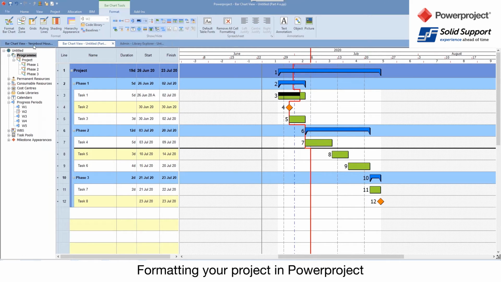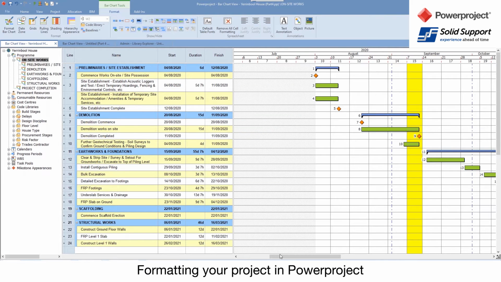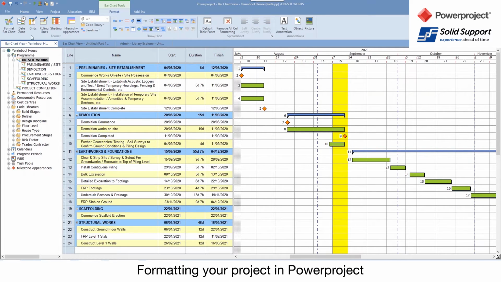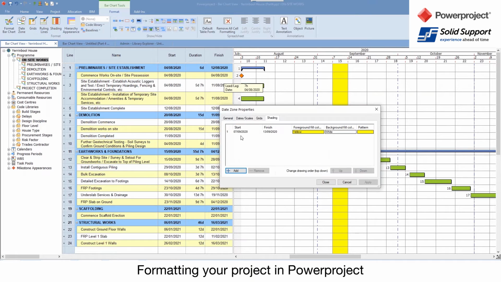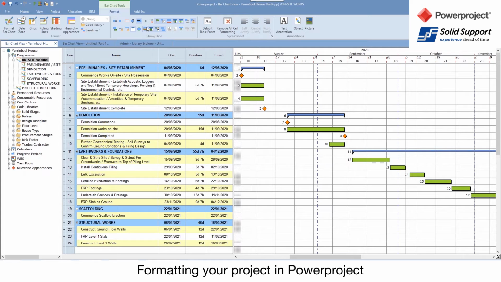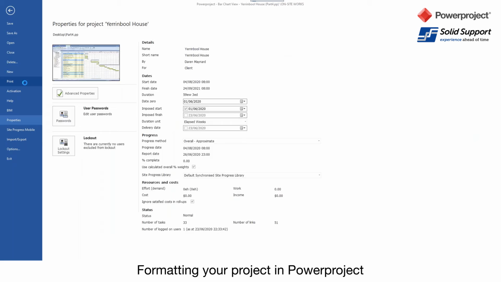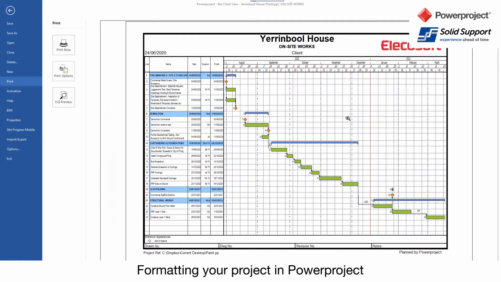Now, when it comes to presenting this back and printing it out to people, let's turn that off for a moment, remove that in there. So I've got my bar chart in there, I've got my links if I want to see them, they're all inside there. If I go to print, now some packages you use will have your headers and footers, and they seem to give you a nice number of options for printing. If I go into here and just go to print, this is our default print. This is one of the default what we call border files that come with the software, and we can see our Gantt chart here. Now that's very useful to see.